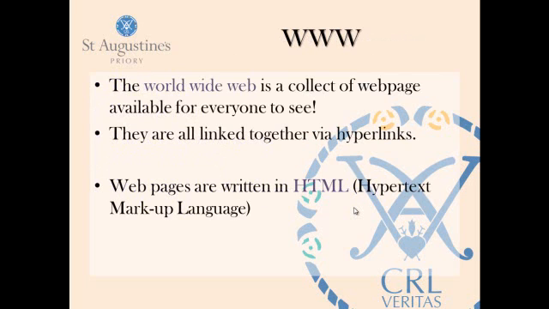Now, the World Wide Web is a collection of web pages available for everyone to see. That should have an S, I do apologise. They're all linked together via hyperlinks. So hyperlinks basically connect two web pages. When you click on a link to another page, that is known as a hyperlink. Now, web pages are written in HTML, which is Hypertext Markup Language. They are officially called URL, Uniform Resource Locator, as well.